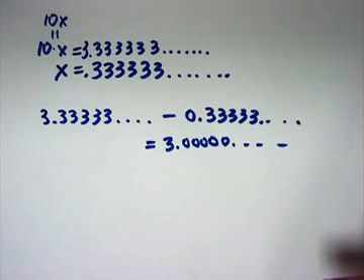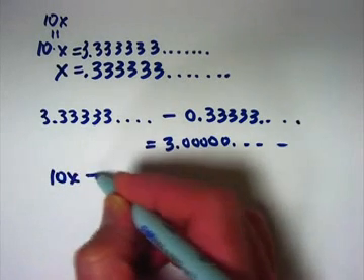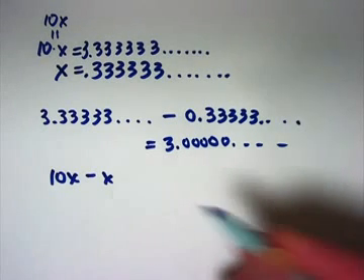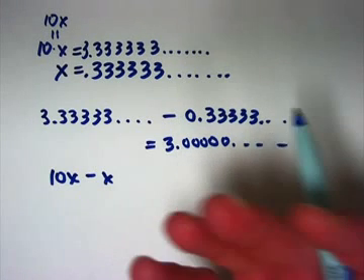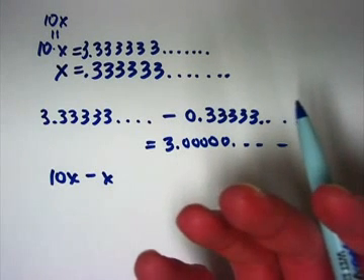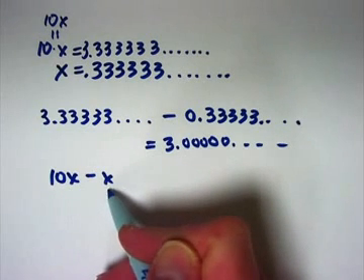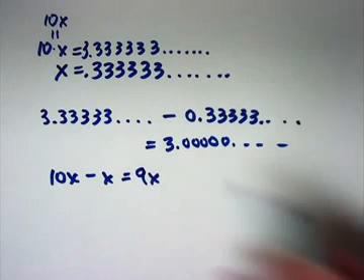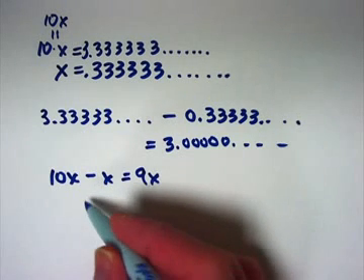Interesting. What happens when I subtract 10x minus x? I'll explain why I'm doing that in a second. Can you do that kind of thing? Yes, you can. Now, if you think of x as being an object like apples, this is sort of saying, what if I had 10 apples and I subtract 1 apple? Well, of course, you'd have 9 apples. So is the answer truly 9x? Is 10x minus x 9x? It is.